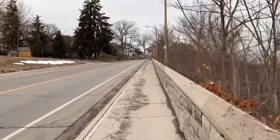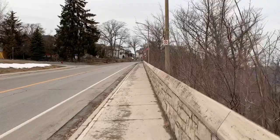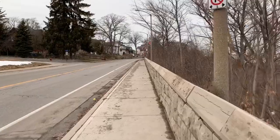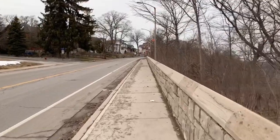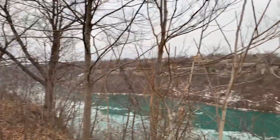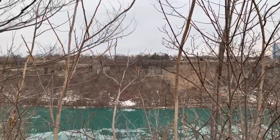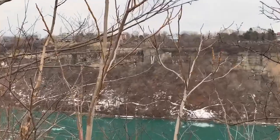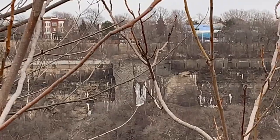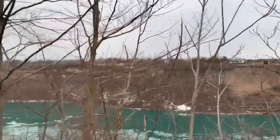But there's some really, really interesting houses along here too. Some nice older homes. We're going to pass by those as we go along. You can see through here too, across. I showed you where that big wall is down there. And there's another one across here, sort of similar. And it just goes to show you that there's some interesting things here back in the day.